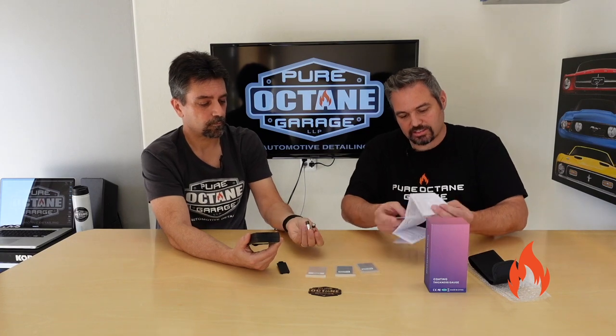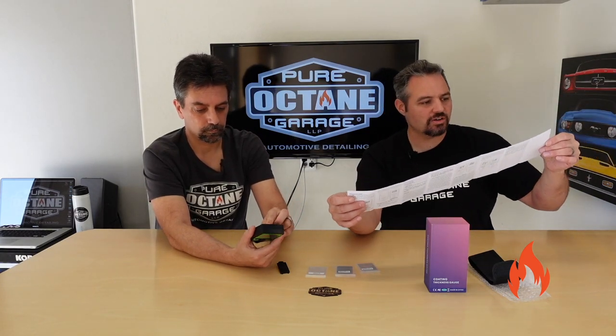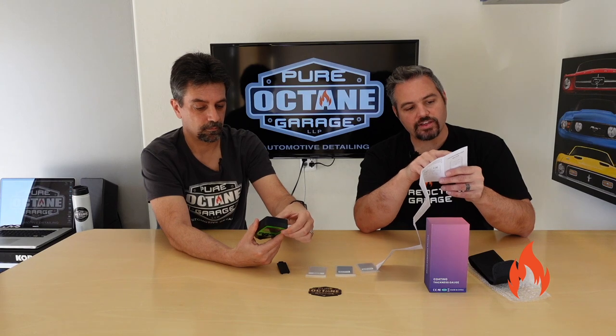I'm going to look here at this guide. So we've got kind of the basic instructions, you know what I mean? Here, you want to know more about what a thickness gauge does? Yes. Maybe we'll put it in their terms, see if it's better than ours. The thickness gauge is used to measure the thickness of the plated and coated sheet on metal, e.g. paint, enamel, chrome on steel, paint, and I'm not gonna read this.